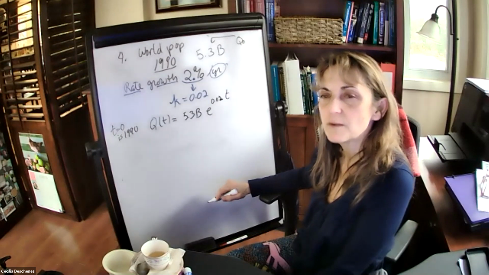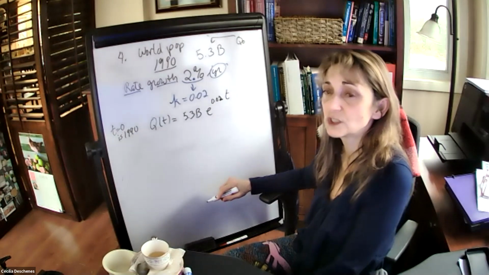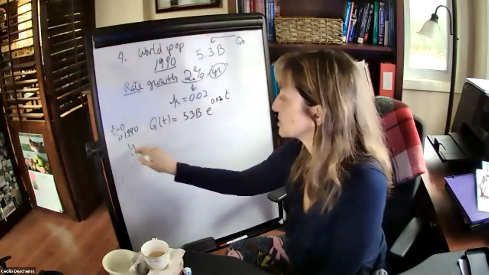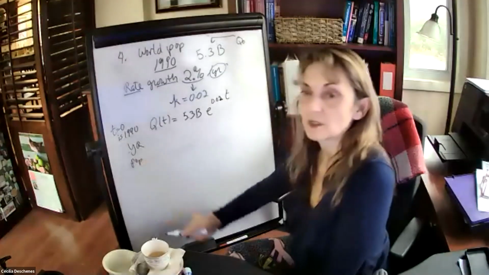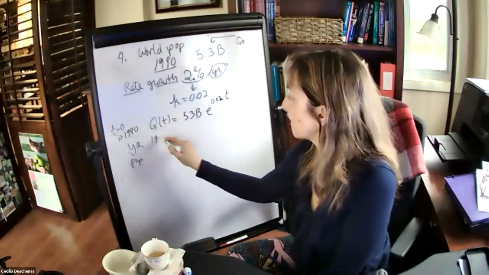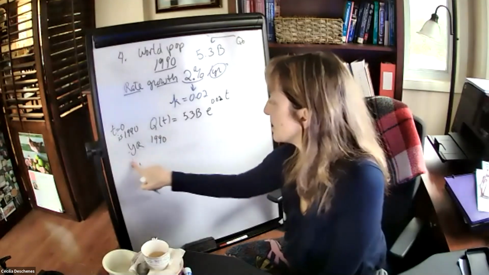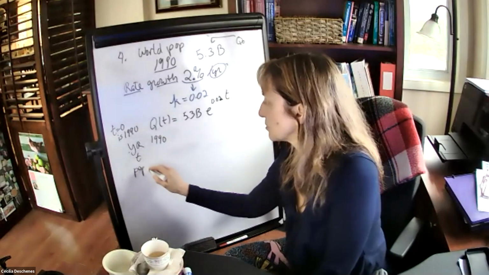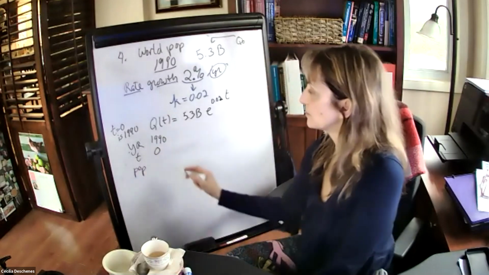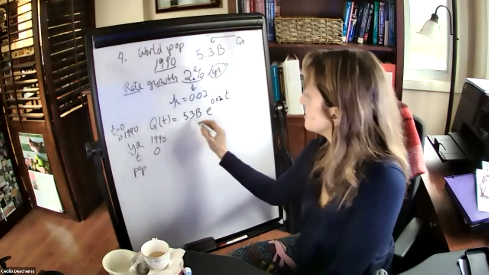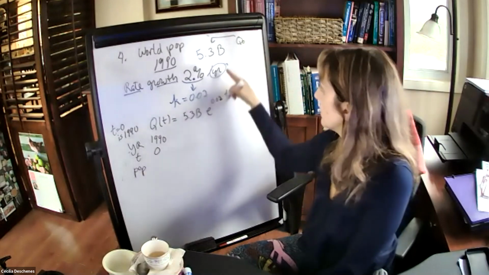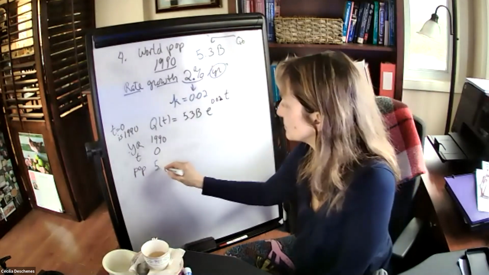Using this function, complete the following table of values and sketch the graph of the function Q. There's a lot of numbers in here. I don't think I'm going to do them all. I'm just going to get you started. So we have year and population. For 1990, I'm going to suggest that between year and 1990, we write t. So when the year is 1990, this is t equals 0. At t equals 0, we put 0 in for t here. e raised to the 0 is 1. And that's our initial quantity, 5.3.